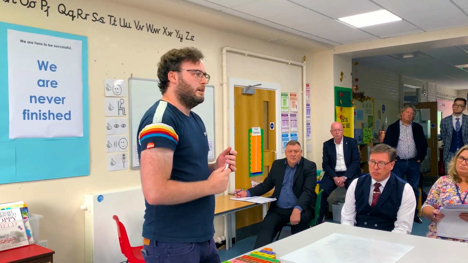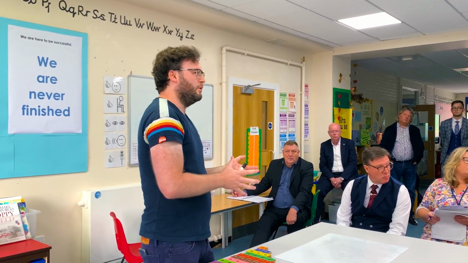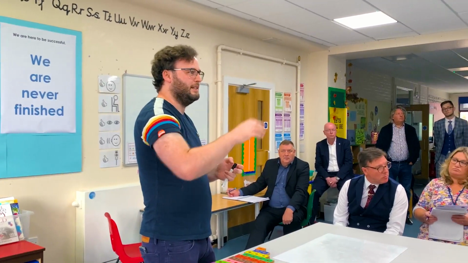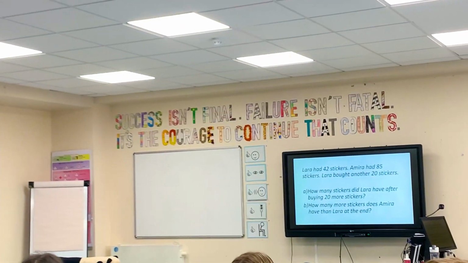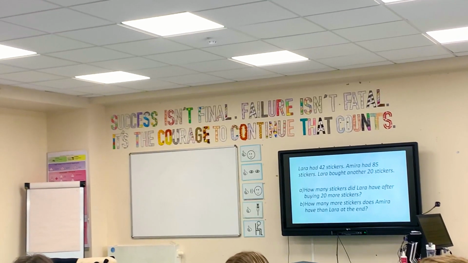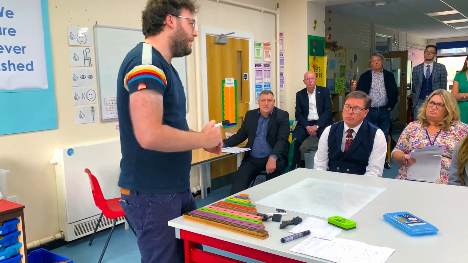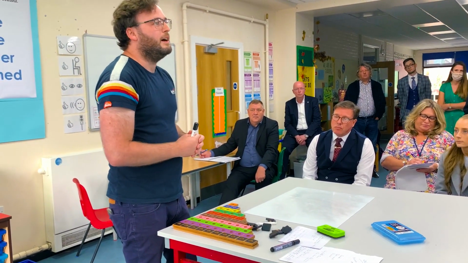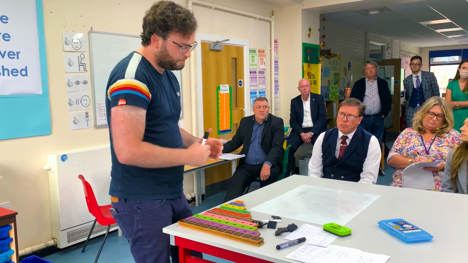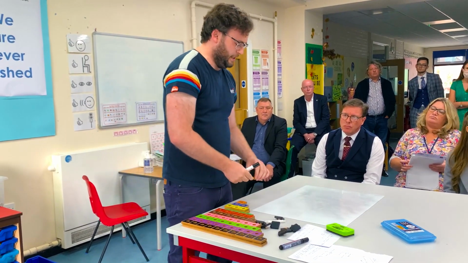So you might show a child a question like this, and if they're confident with maths, how many stickers did Lara have after she buys 20 more? They see that they need to do 42 add 20. But if they don't know that, we can use bars, or the rods in this case, as bar models. And what we're looking for is for the child, over time through an intervention program, which we did a little bit of work on over summer, to be able to start using these bar models.